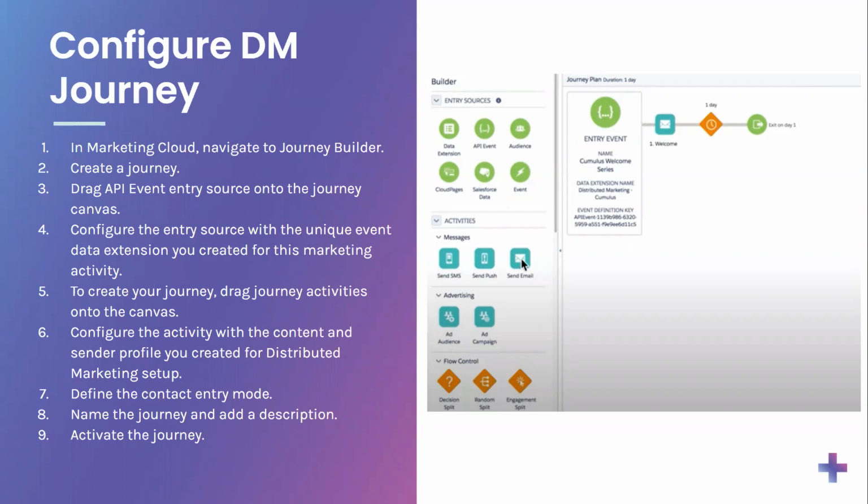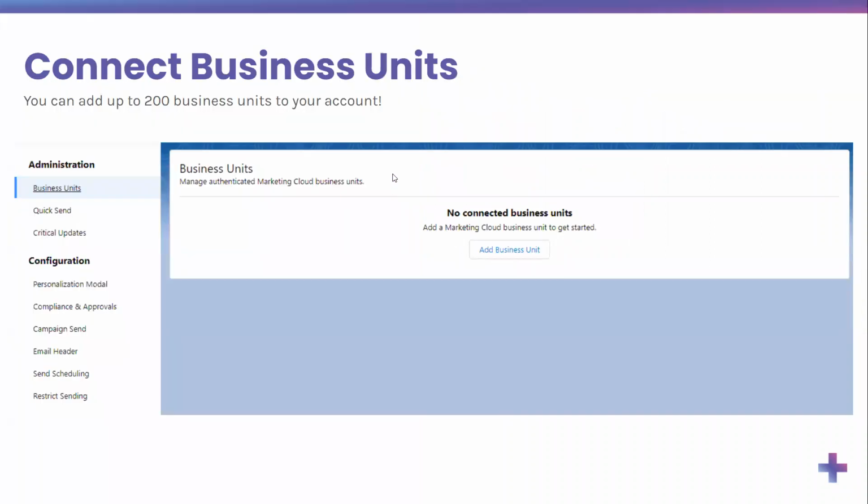And I would want to call out one last nuance with regards to journey setup. If you are setting up a distributed marketing quick send journey, it cannot be set to no reentry. If you set the journey to no reentry, it will not be eligible to activate in CRM. And we will actually talk about enabling journeys very shortly in CRM. So we're going to switch back to CRM at this point.